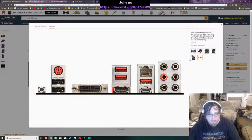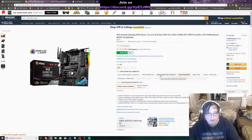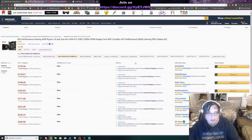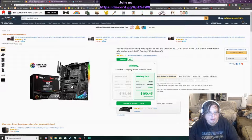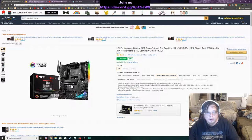It's only got 5 USB ports? Well, you can always get... I already have a USB hub, so that's not really an issue. So it's either... B450 Pro Carbon. Ooh. Which is this? That's the B450 version of the Pro Carbon? Ooh, it's going for $179. Yeah. It's not cheap.